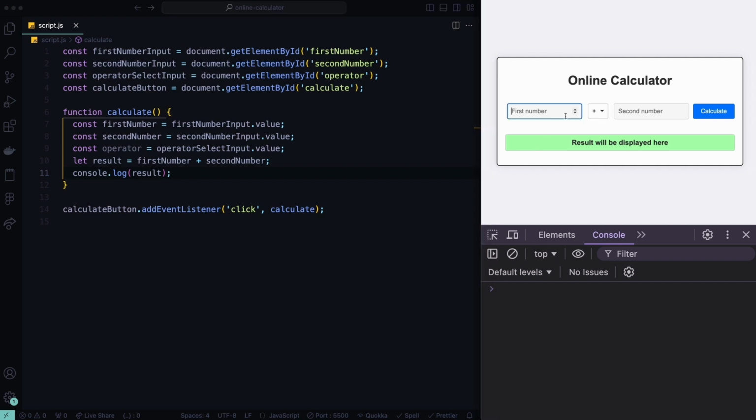If we go back and type 2 plus 3 and hit calculate, you can see that we got something in our console, but this is obviously not what you expected to get. You expected to have 5 here, and that's because JavaScript first thinks that these are text and not numbers, and it just adds them together side by side. In order for this calculation to work, we need to convert these to numbers, and that is where we need to understand data types in JavaScript, and let's discuss that in the next lesson.